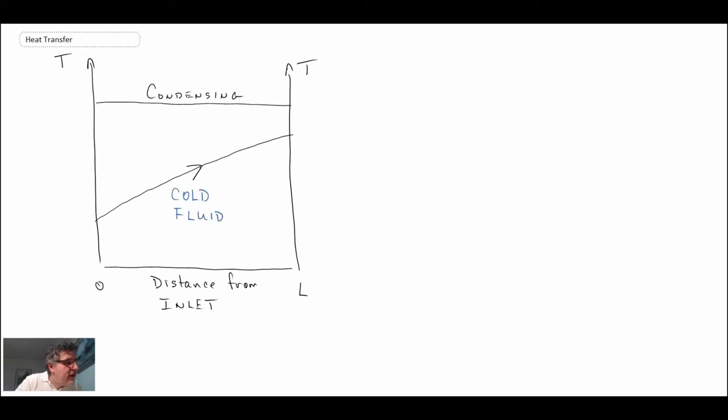So the first unit that we're going to look at, this is a condensing unit. And you recall from earlier lectures, we've looked at the process of condensing. What is happening here is our cold fluid stream is entering - so that would be T_cold_in, T_cold_out. And as our other fluid is going through a phase change process, the cold fluid is heating up.